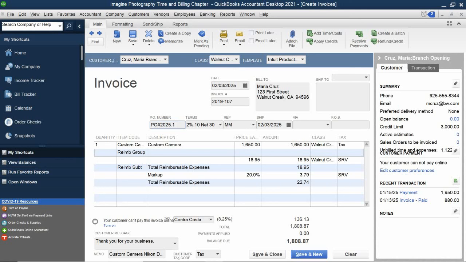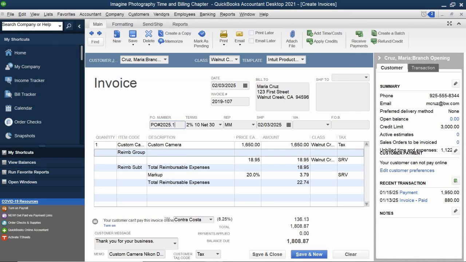And here, I also give Miss Maria Cruz the opportunity to make a payment to me and receive a discount. So this is exactly why I marked it up even higher, because she could get a discount off of this. And 2% is actually a pretty high discount, especially if her total bill is $1,808.